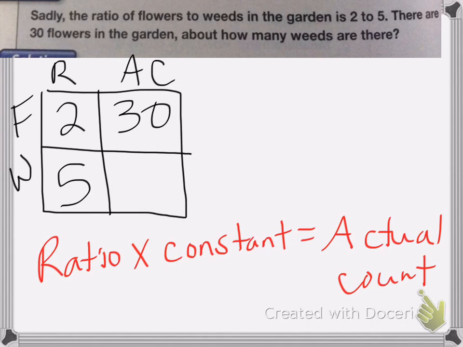So in this case, I'm gonna be looking at these numbers, 2 and 30. So I'm gonna think 2 times what is 30? Now, if you don't know, you can always divide. 30 divided by 2.